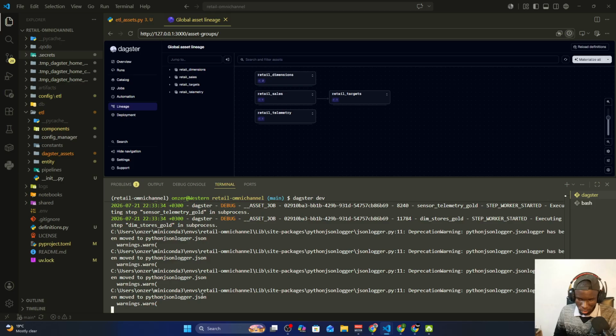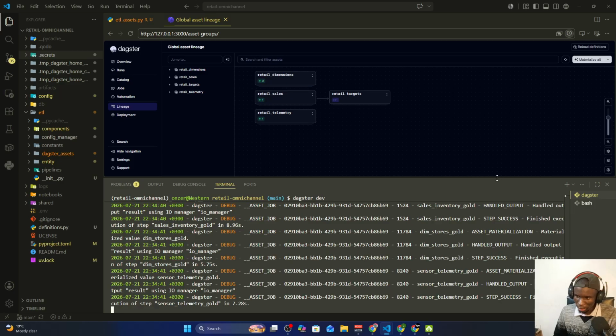It's running. I don't know why I'm getting this JSON log and everything, but now it's finished: asset materialization step success. Before I end the session, let me adjust this a little bit.